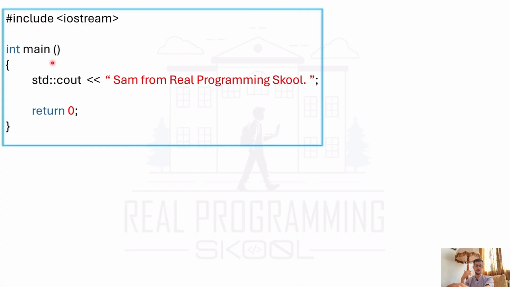You can change the names of your own functions. You cannot change the main function, but when you build your own function, you can put any name instead of main. We need the main function for the compiler to execute our code, what exists inside the main function, so we cannot change it. It should be like this, in lowercase, and I will tell you why lowercase in this lesson. So the main function contains an integer and the word main, which is the name of the function, and after that parentheses.